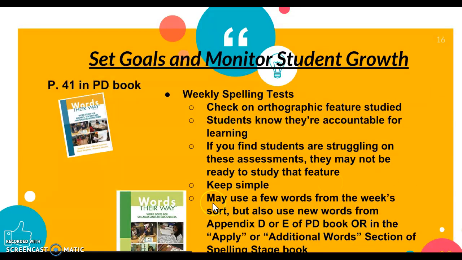So what do you use for these weekly spelling tests? Well, two different things. One, use a few words from the week's sort. So whatever words those students had in their sorts, and you'll see the sorts in a different video. Just pull five, 6 or 7 words from that sort. And then you will also want to include some challenge words, if you want to call them that, but it's words that they have not specifically worked with that week, but still have the pattern.